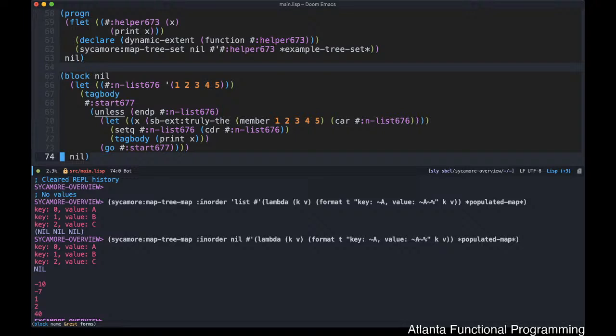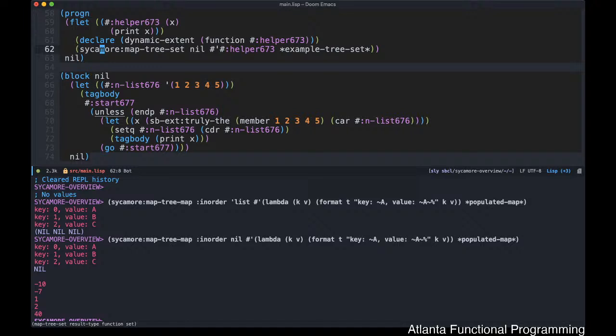It's actually trying to get itself as close to the code that you normally see in assembly. But in the case of do tree map and do tree set, they are nothing more than conveniences: taking the code you pass into the block, converting it into an anonymous function using lambda, and then calling map tree set on it with the nil argument passed to it.